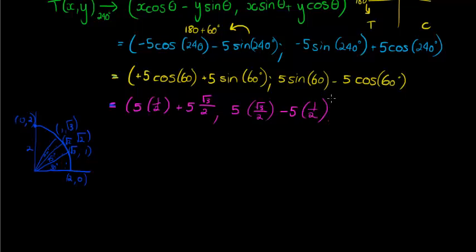Now I simply simplify. They said write it without a calculator. So, we're going to write all of this as a single number. We've got 5 halves plus 5 times square root of 3 halves. So, we've got (5 + 5√3)/2. That's the best I can do with that. And this one is just (5√3 - 5)/2.